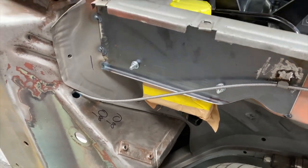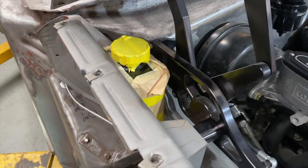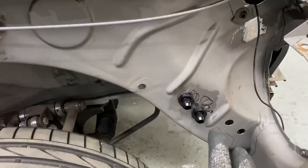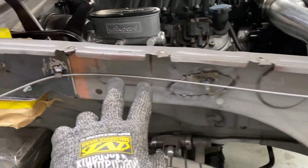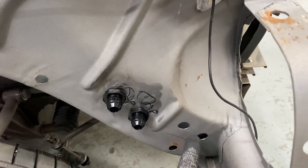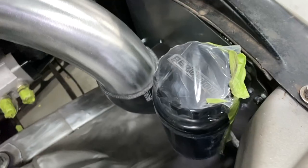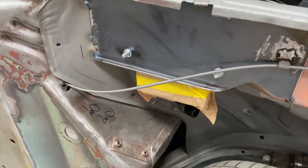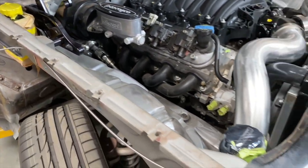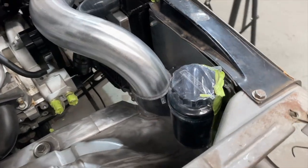On the driver side I mounted a header tank and planned to run the lines from the engine bay into the inner guard and up to it. From there I can tee it off and run it into the cab and into the heater unit. Right now all I need to do is drill the holes that fit a dash-10 bulkhead for every time it passes through a panel. The overflow from the header tank will run back into the inner guard and back into the engine bay and into the overflow tank that I mounted on the back of the air filter panel.